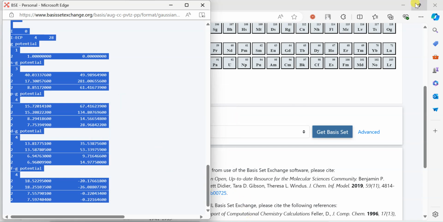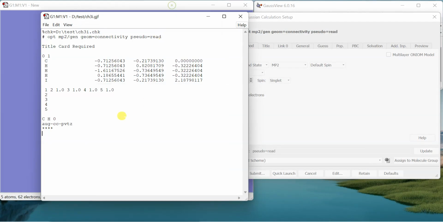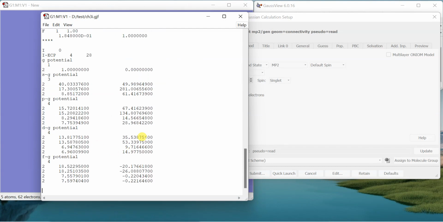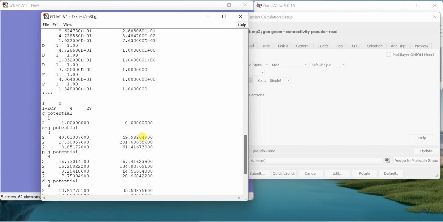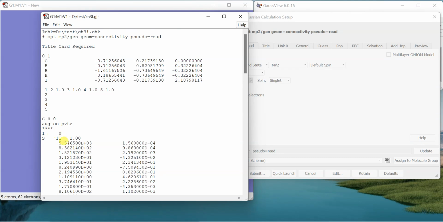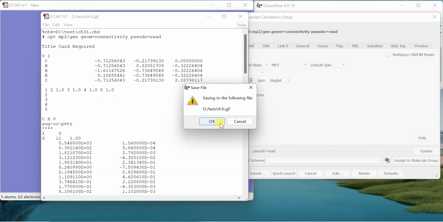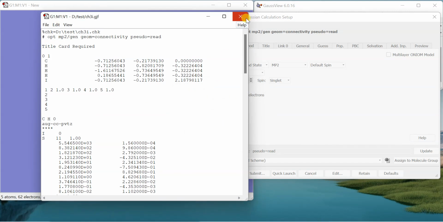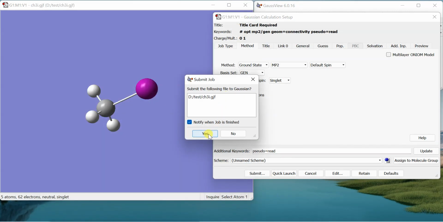and I'll go to that file and paste it, with a few empty lines at the end. So now you can see that your pseudopotential is pasted just down here. If I save it and close it, it asks me to run it.